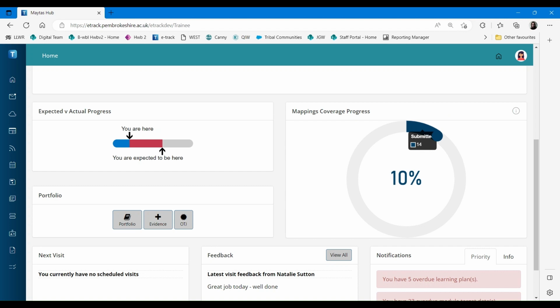Total mappings is the number of criteria against objectives that the learner is enrolled on that are able to have evidence submitted against them via the evidence wizard. Note that evidence does not need to have been assessed for it to count, and so the percentage should be treated as an indicative measure of progress.